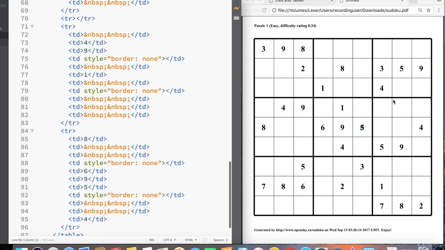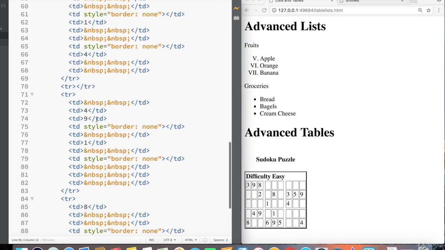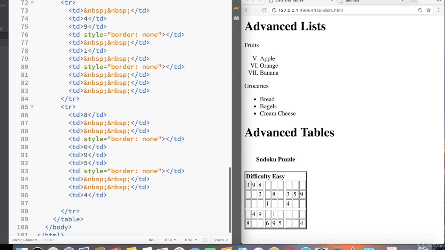Just make sure this looks okay. Yep, so far so good. Let's add a little bit more spacing after each row here. So let's find our empty row and add another empty row underneath it. Okay, so now we're on the 6th row. We're almost 2/3 of the way there. So let's exit our current row, create a new row.